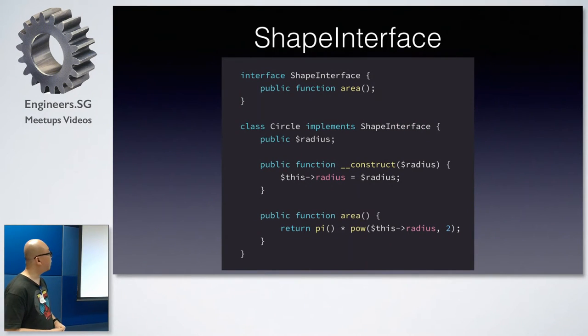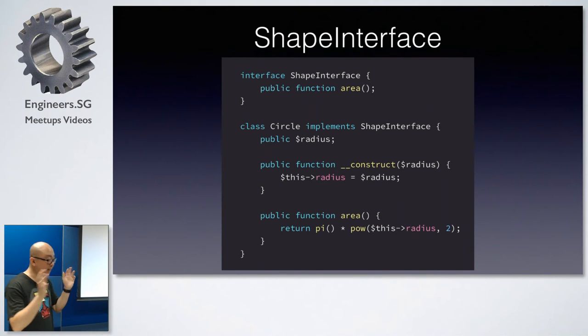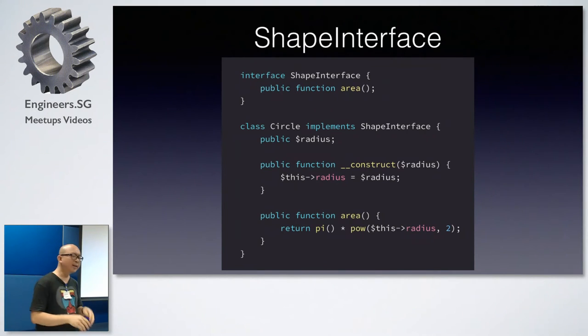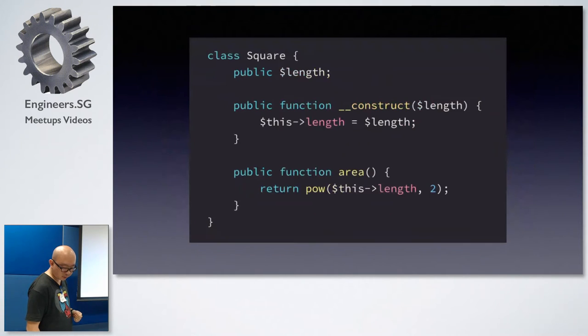We can also take this one step further because there could be new shapes that we create in the future. We could create a trapezoid, a pentagram, and many other shapes, oval and all that stuff. So all these things should probably use the same interface. They should all implement the area attribute. So how do we enforce this?